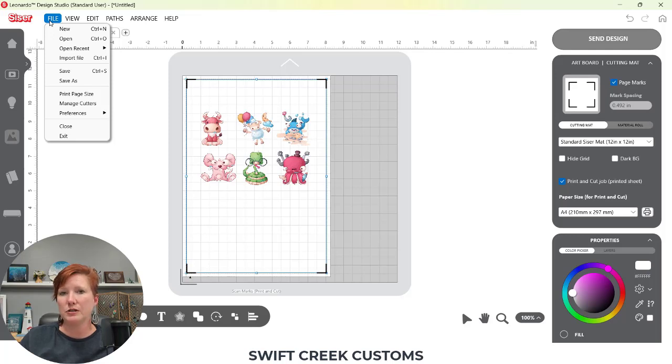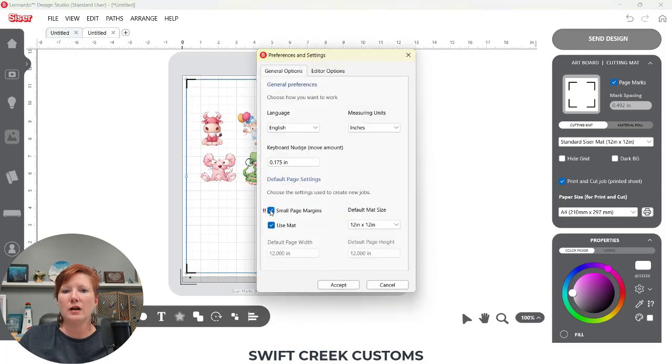If you are cutting a material that is a print and cut, that is matless, you need to be very mindful of where those registration marks are, because the machine needs material to hold it in the machine as it reads those marks. And if they are too close to the edge, the material is just going to fall out. And I show that very clearly in that video. So check that out below. But you do now have the option under the All Preferences to check out your small page marks.